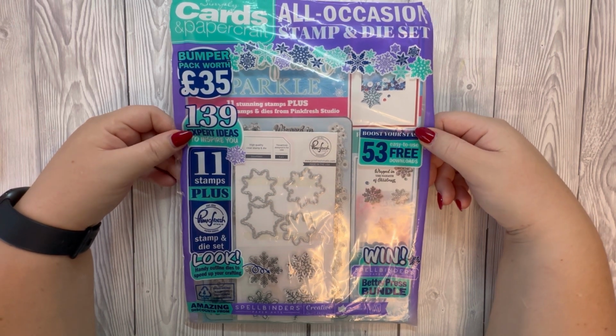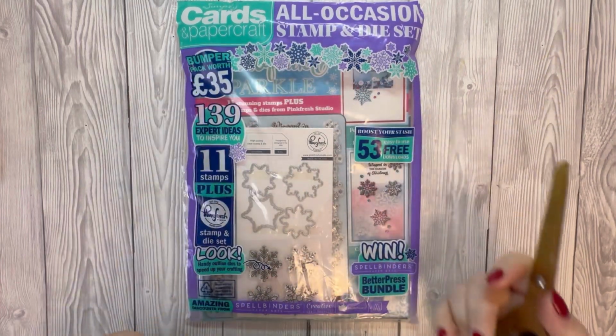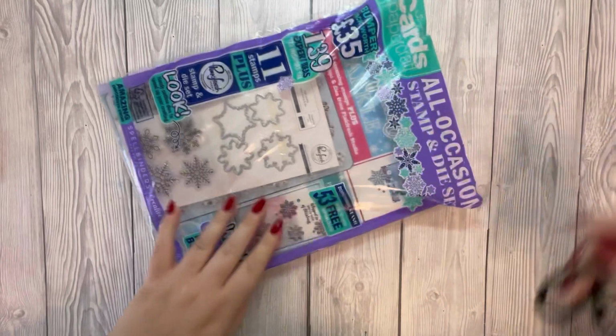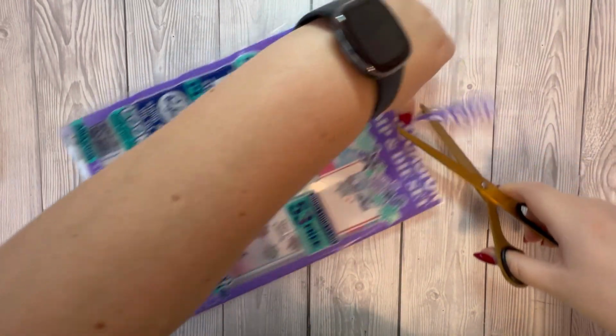I have the latest issue of Simply Cards and Papercraft, and I can see just from the outer packaging we've got some beautiful snowflakes. So let's take a closer look inside. Just going to open the packaging.